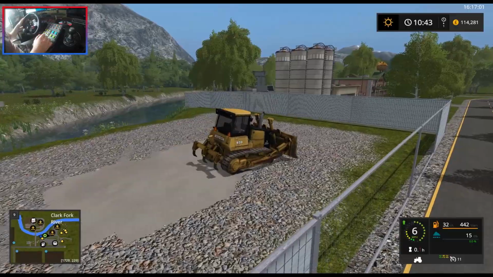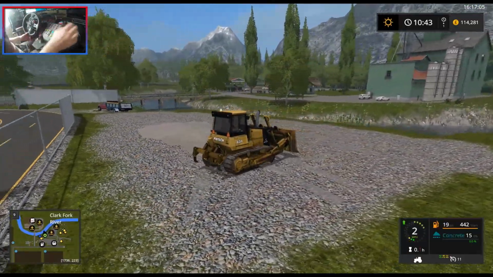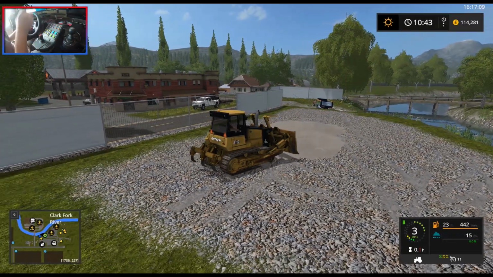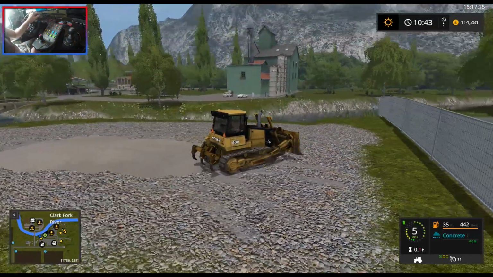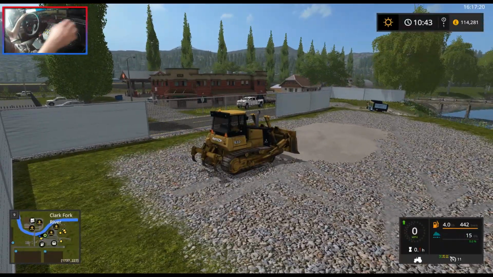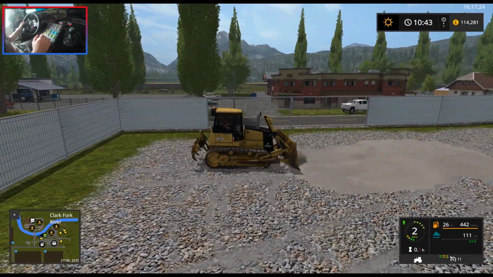Let's go ahead and flatten this out a little bit more now. If there's a little bit in the center that we want to get, let's go ahead and rotate this around. They've nailed it on this bulldozer. It's pretty much a zero degree turn. If I full lock to the right here, well, we're in the wrong gear. Let's put it back into forward. I'm not sure how these guys have done it, but they've managed to crack the zero turn issue that everyone seems to have with Farm Sim. So I may reference this bulldozer later on if I ever do anything with tracks.